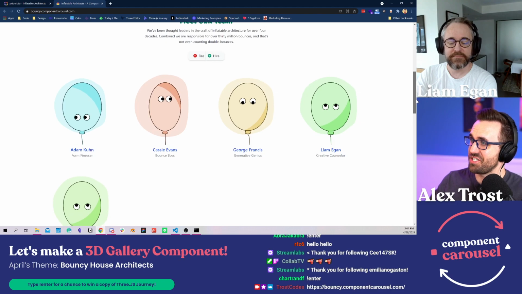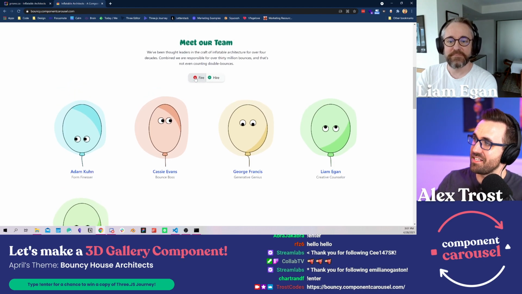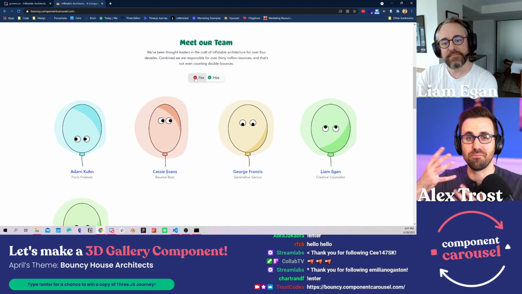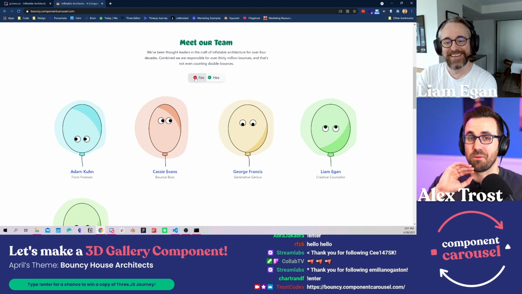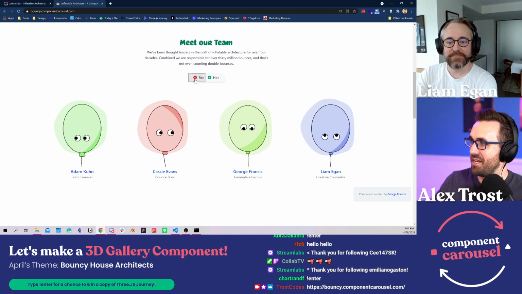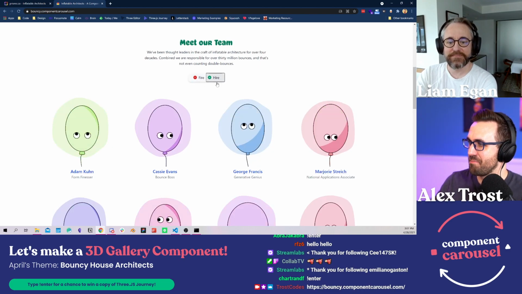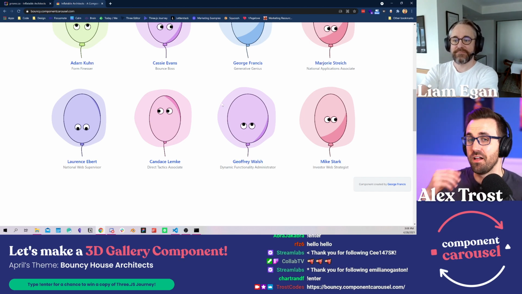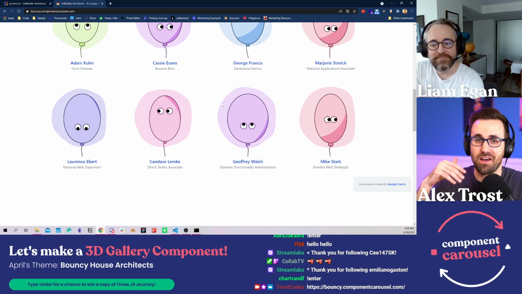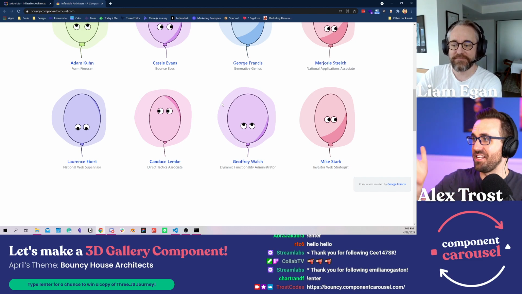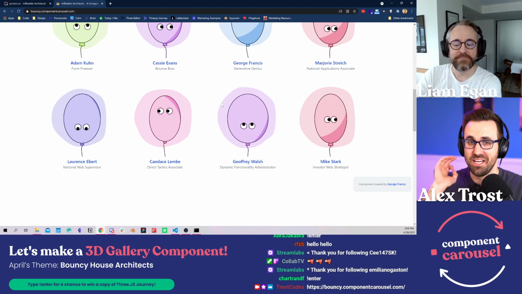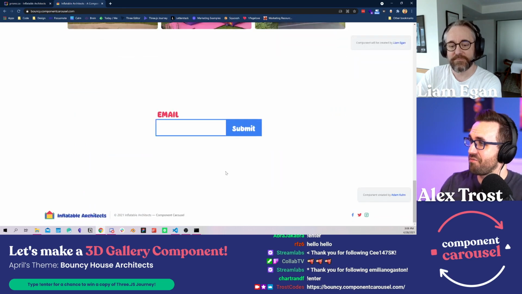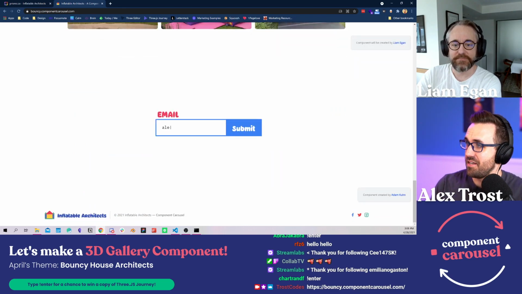Last week, George Francis came on and made this generative team builder where these balloons are completely generatively made, where every time I click this button and I can hire or fire some people, not only are these new names generatively made, but all the different colors, the shapes of the balloon, everything about it is randomized, and you get a new balloon each time. That was a lot of fun to build on stream. And the very first week, we actually built this.